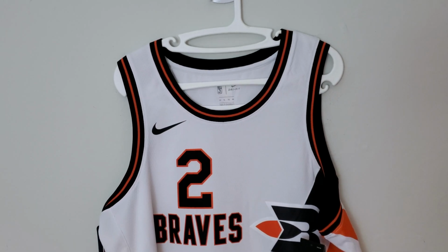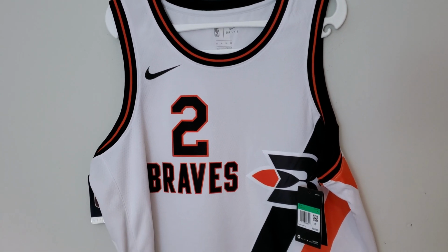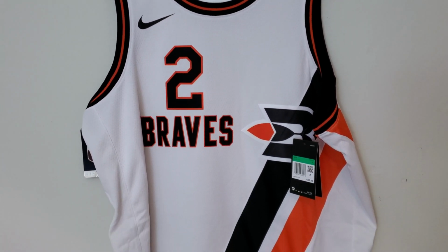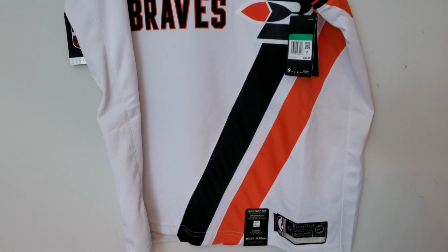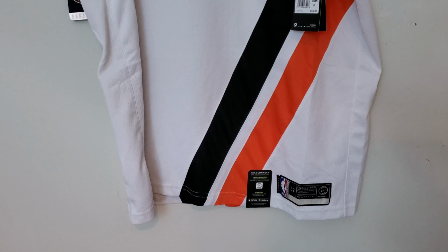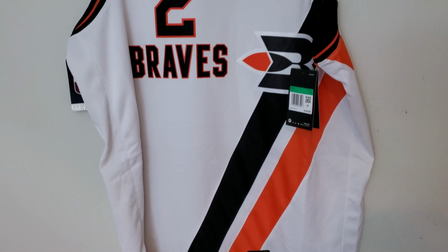Hi, this is Sogazer. So today I got this jersey. This is the Hardwood Classic LA Clippers jersey. And this is one of the last Hardwood Classic jerseys that released, I think.